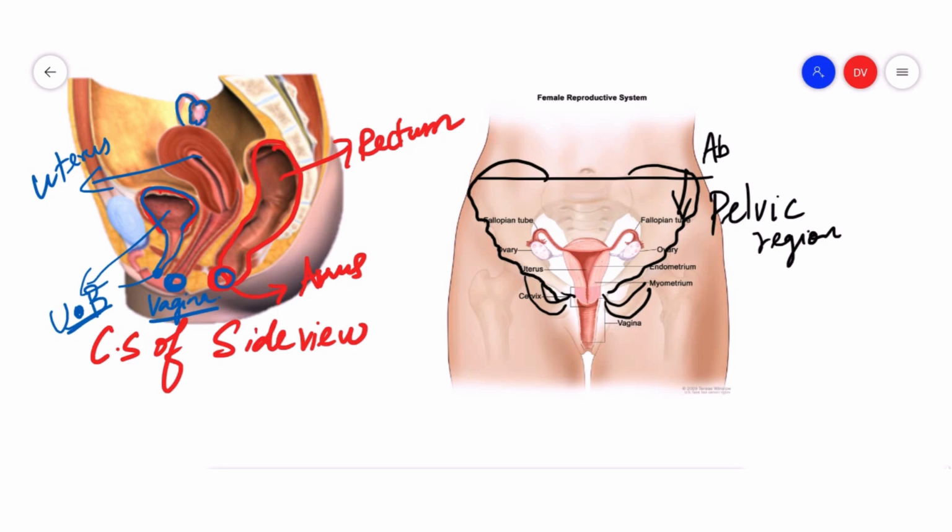You can exactly see how it is located, and the ultimate opening, which is the vagina. Alright guys, yes, very, very important. You have to notice. So that's about the introduction to the components of the female reproductive system, a beautiful cross-sectional view so that you know where it is exactly located. And I have also shown you the front view, where you can see where exactly. So you have to use the word pelvic region.